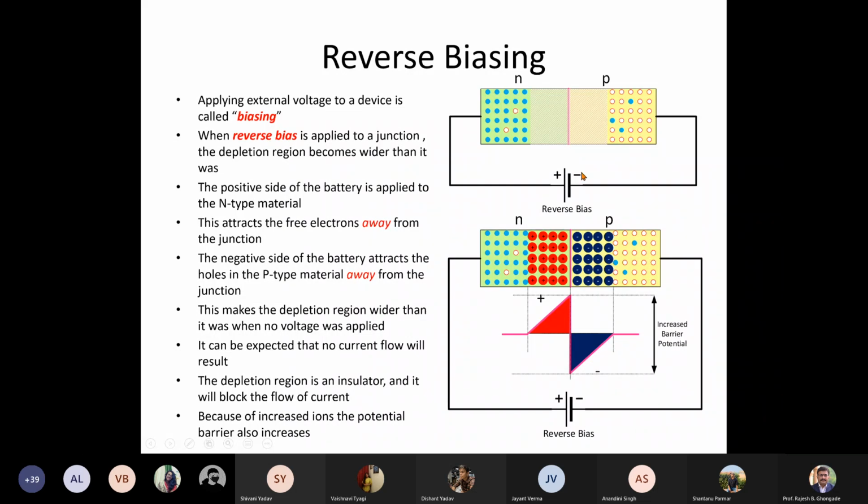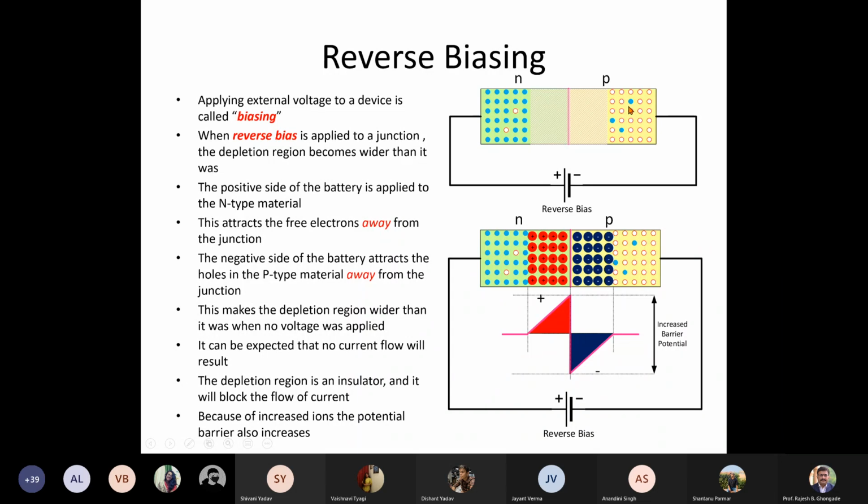Why? As you can see, the holes are getting attracted to the negative plate of the battery. Similarly, the holes over here in this region will also get attracted and they will literally cross over, because they have enough energy to do that, because the direction of the electric field is in their favor. Whereas for electrons, it is against them. So what we can say here is that the reverse bias will create a small flow of holes going from N type into P type.